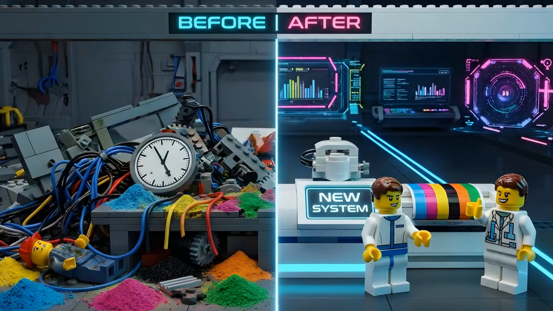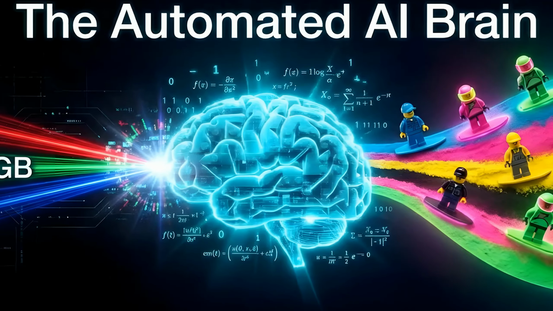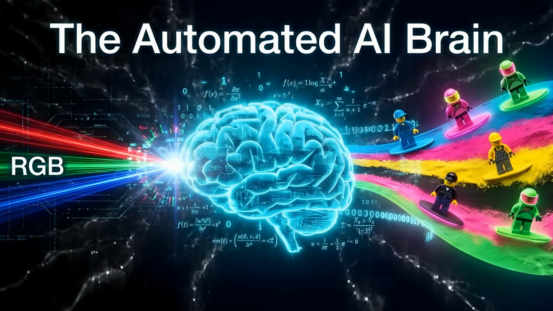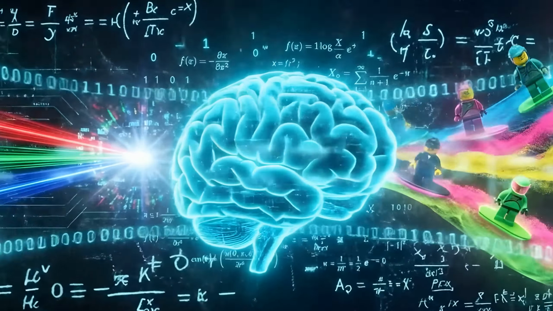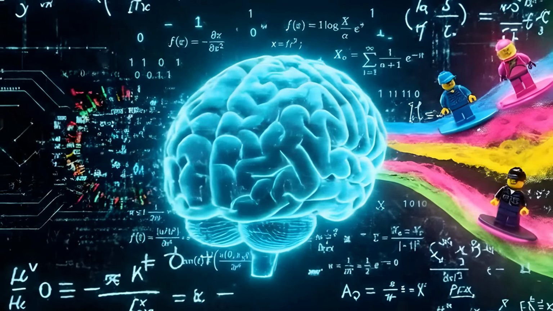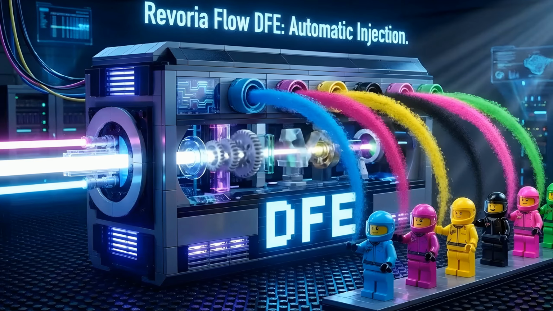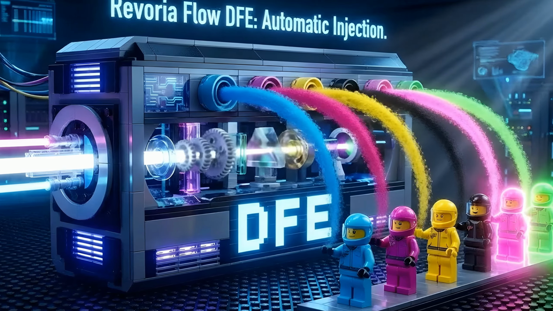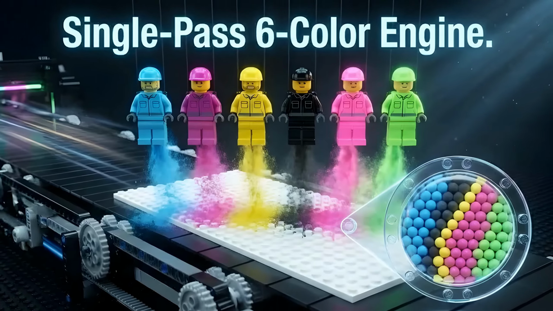Now you're probably thinking, this sounds incredibly complicated for the designer or the person running the press. But here's the beautiful part. You don't have to manually figure out how to mix 6 colors. Fujifilm's AI does all the heavy lifting, all the complex color math. You just have to give it a standard RGB file, click one single button that says RGB simulation on, and the system automatically figures out the perfect recipe for all 6 toners to match what you saw on screen. It's that simple.